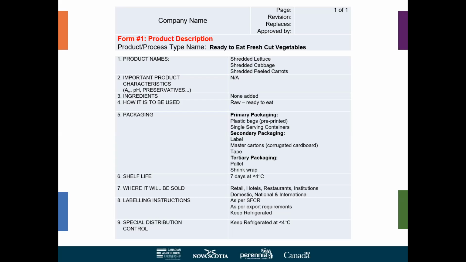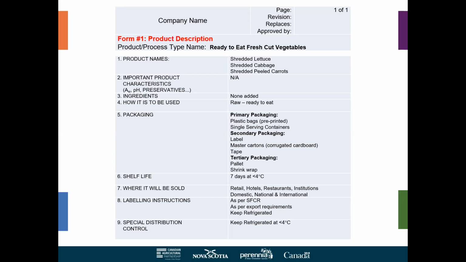And the reason it's important to identify this, it depends on where you're sending your product. So for example, Costco requires you to send them only a certain pallet. And if you send them any other pallet, they're going to ship that product right back to you. Also, if you're sending your product to the US, they may require you to be using a heat treated pallet. And if that's the case, you need to ensure you're not sending it out on a regular softwood pallet.